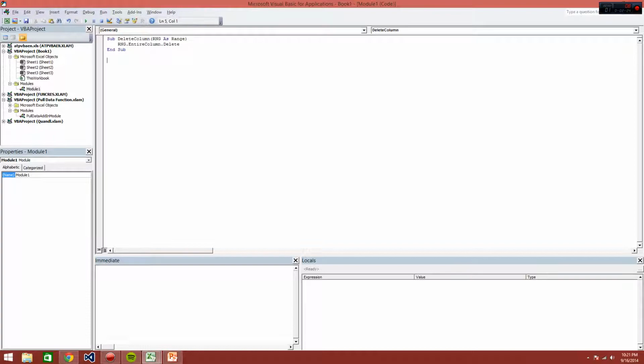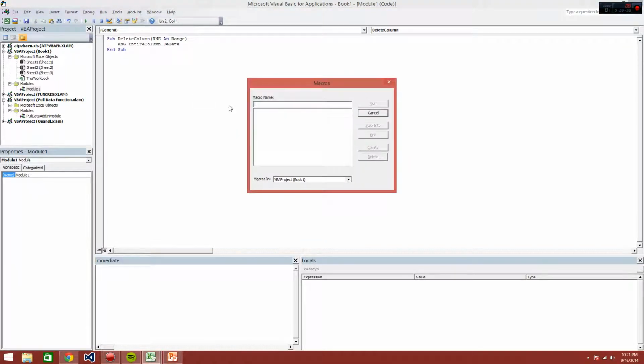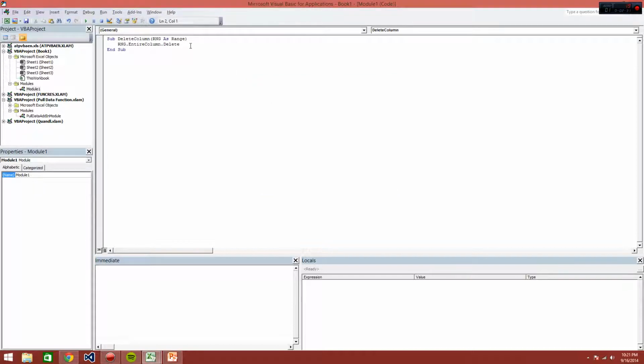Cool. So this really can't do anything by itself. If I try to use F5 to run it, it's like, well, what the heck? You can't do anything with this. And that's because it has an argument. So the only way to actually run this sub-procedure here is by making another sub-procedure so that I can be able to run it. And we're going to call this our main macro. That's a very common name that I use for most of my programs.